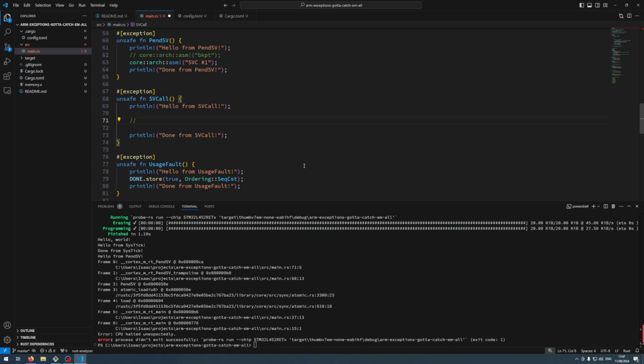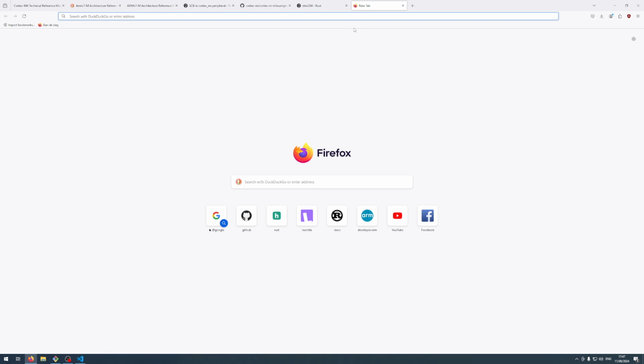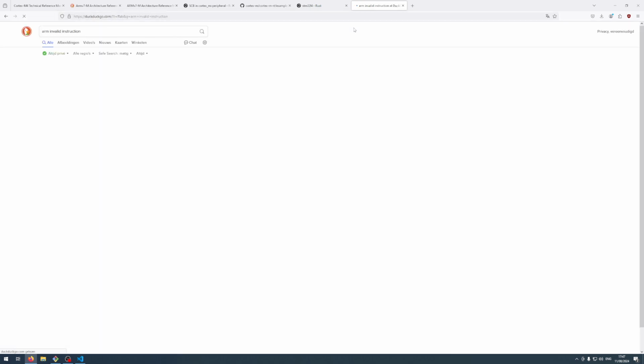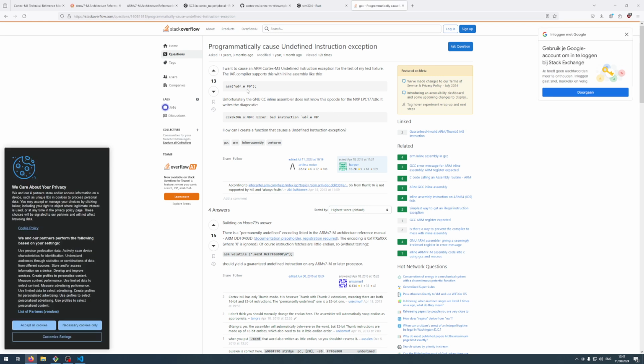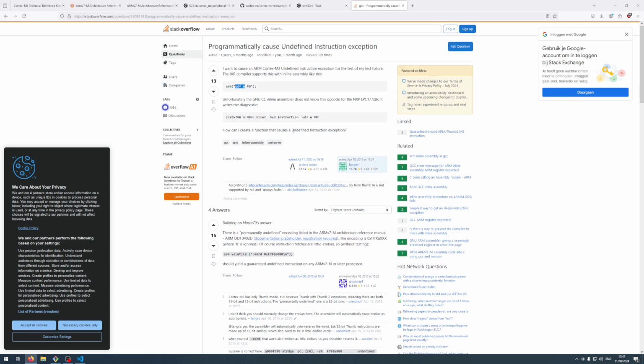I think there is one, but let's Google for it because I don't know that off the top of my head. So, on invalid instruction, this one. UDF. Yeah, it's even a mnemonic, or what's it called? Mnemonic.